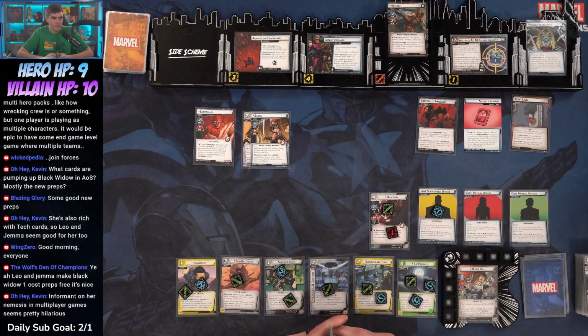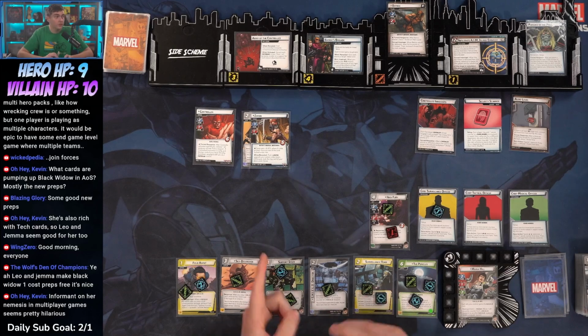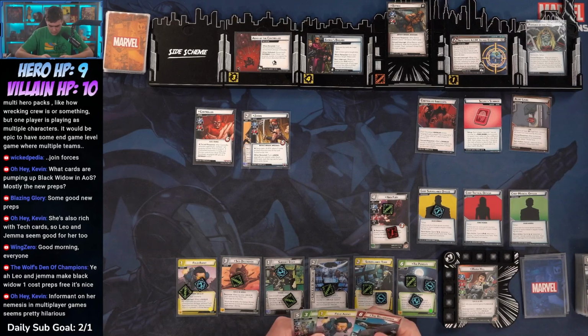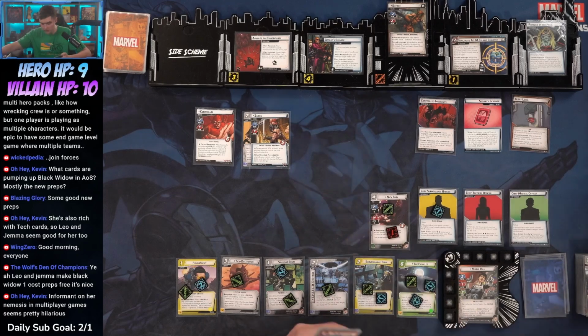Yeah. Leo and Gemma for Widow, also for Tony. Being able to tutor those techs, I think will be a lot of fun. Okay. Zoran is tough as well.